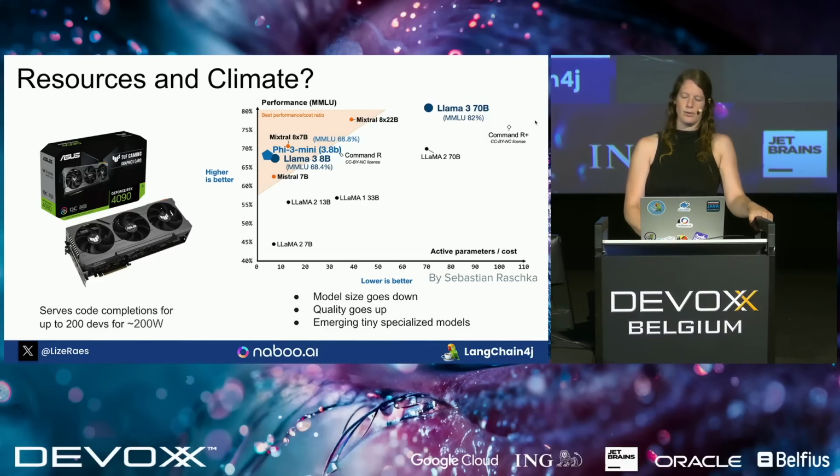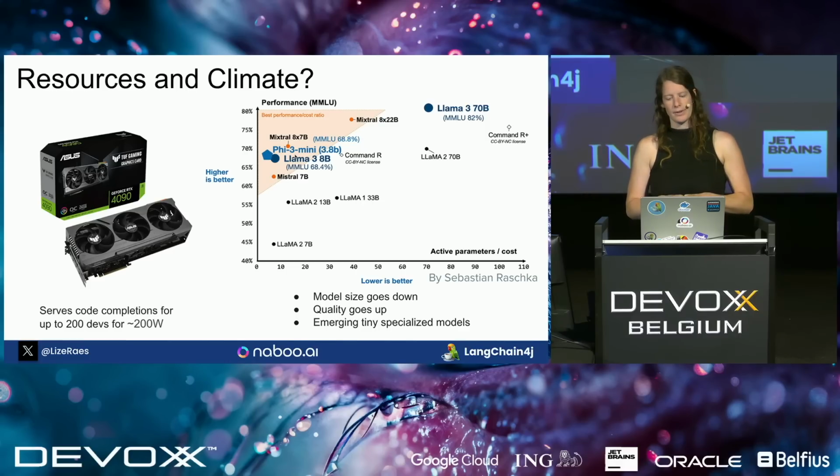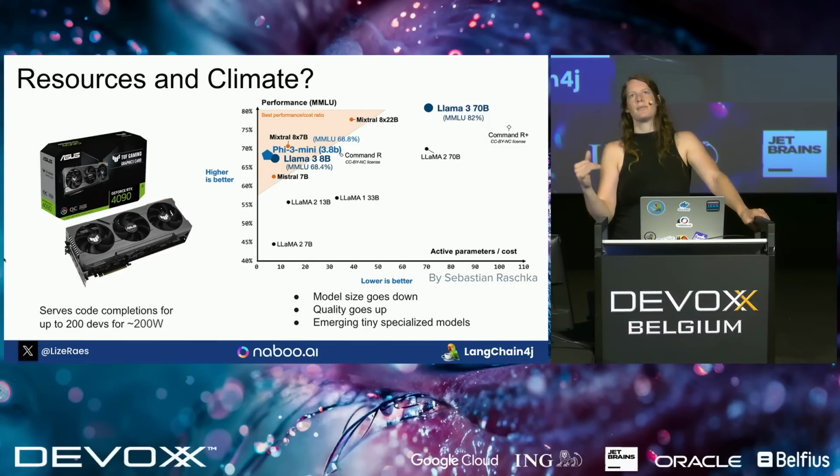On the other hand, the trends are very interesting because we get smaller and smaller models with better and better quality. Like these Phi 3 and Llama 3, they are about 3 to 4 gigabytes big still, and the smaller they are, the less costly to let them run. Now, they are not at the level of these big commercial models yet, but the progress is huge in the field. And at my former company, we were trying to serve code completions with a local model, and it's about 200 watt for about 200 devs to serve them code completions throughout the day, which is not exaggerated, and which in the end saves them time.